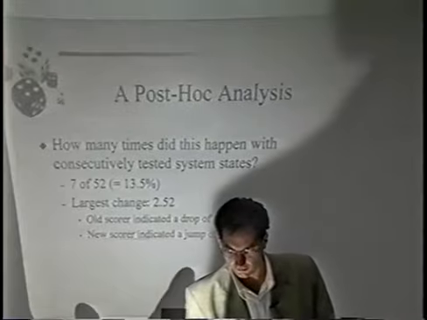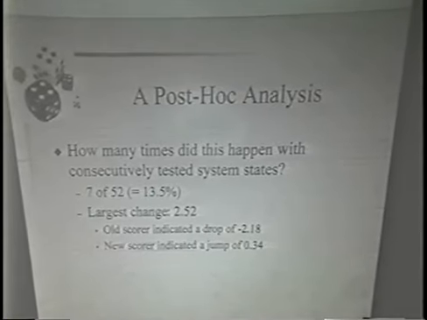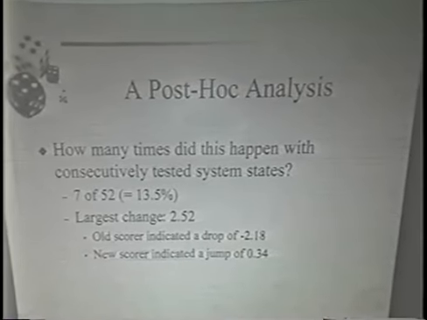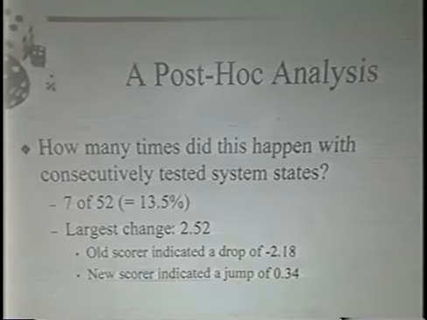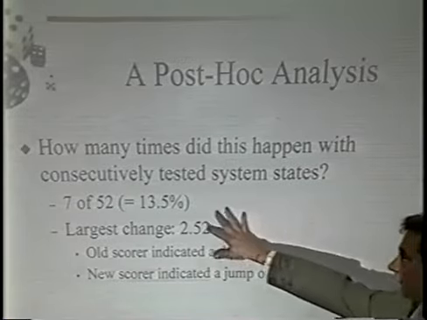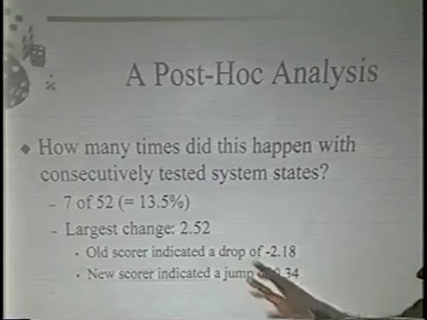Now, even more realistically, what really mattered is the 52 pairs of system states that were consecutive. We generally didn't decide whether to keep changes based on comparing system 20 to system 2 or something like that. We would look at the last system checkpoint, make changes, and see whether our changes improved or decreased performance. So this behavior actually happened in 7 of the 52 cases. And again, we have an example where that's a pretty large magnitude.